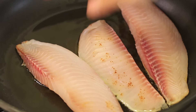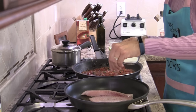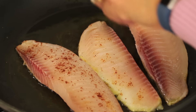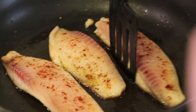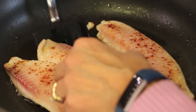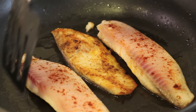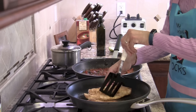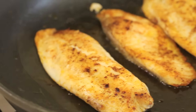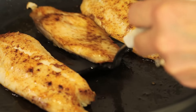Some of these pieces are thicker than others and they're gonna take a little longer to cook, and don't crowd your pan either — so if you don't have enough room for that third piece we'll just wait. I'm gonna season the second side. We're cooking the fish about four or five minutes per side depending on how thick it is. I'm gonna go ahead and turn it over — use a spatula because as these cook they get fragile, they break easy, so you want to be real gentle with them. The fish is done so I'm going to go ahead and place it into the saucepan.